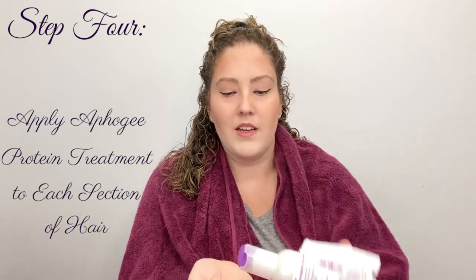We're going to take a generous amount. It's very liquidy — like it's super duper runny. It also doesn't smell good, please keep that in mind. This does not smell pleasant — smells like sadness. What you're going to do: take one section, mix it in your hands like so. Kind of smooth it through like those YouTubers do when they're styling, then rake it through. I'm brushing it through my hair. I'm not really focusing so much on the roots since I have that much growth — it doesn't really need to focus there.